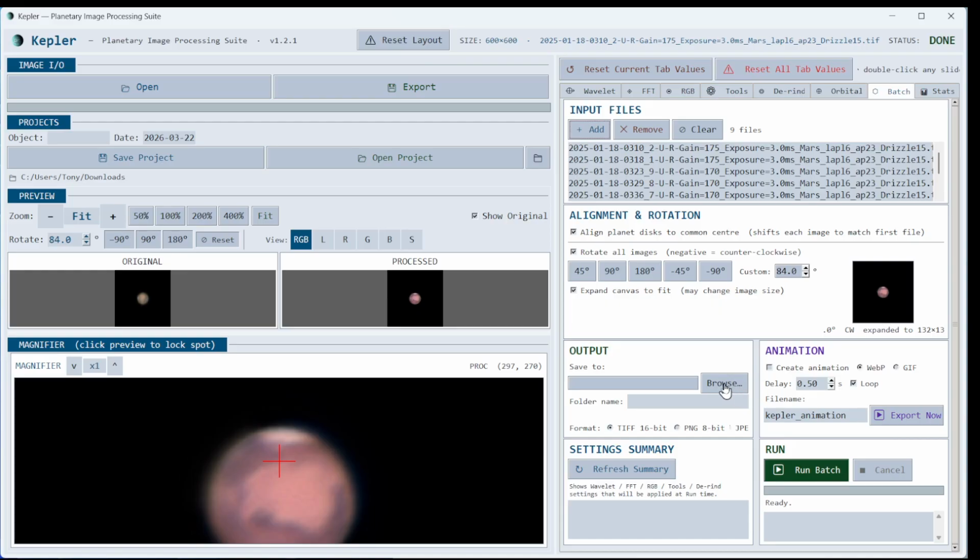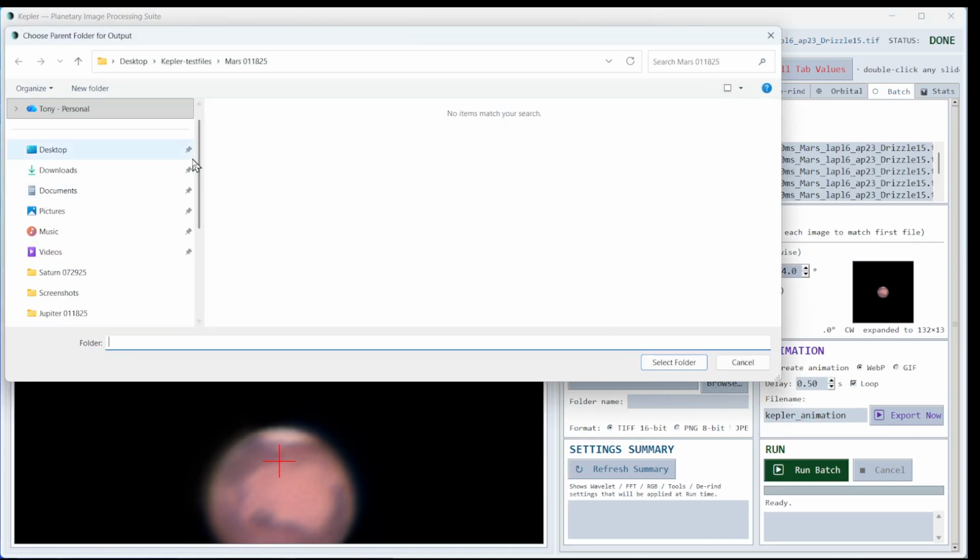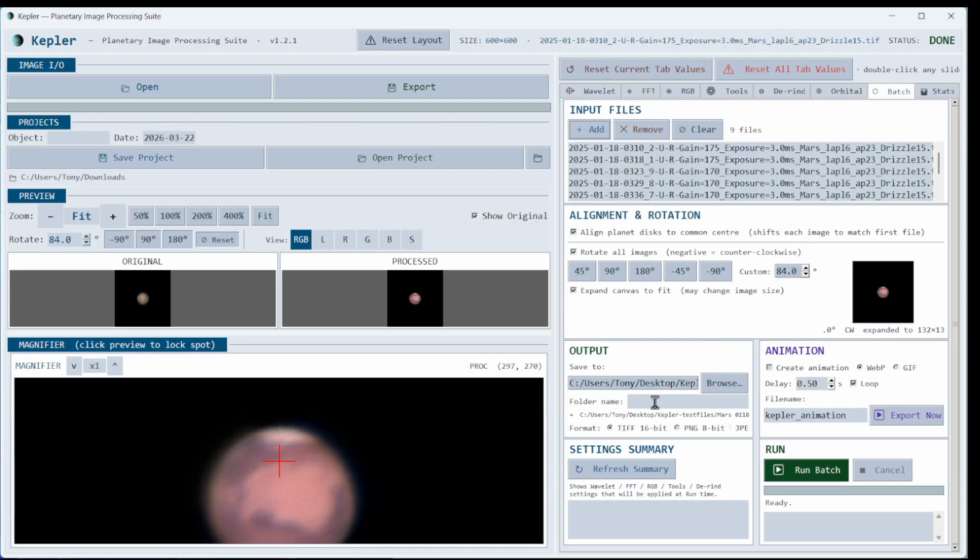And then I can go here, I can say, okay, let's go ahead and click to save to this folder. I'm already in the Mars folder. So maybe let's select that, and let's maybe call it test. So we're going to the Mars folder under a test folder. And I can choose, do I want TIFF, PNG, do I want JPEG for saving the files?